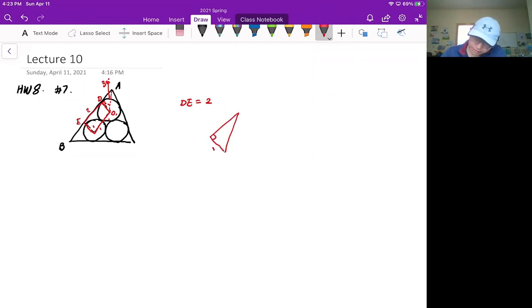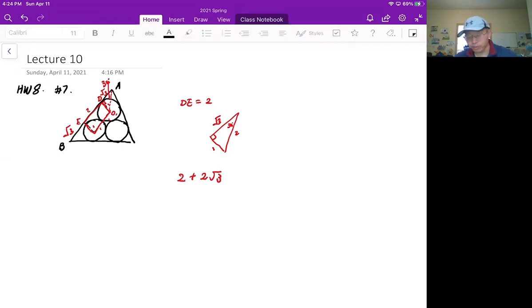So we can get this one basically here. That's 1, that's a 30 degree, right? And then we know that this is a special right triangle, right? This is 1, and this is supposed to be square root of 3, and this is supposed to be 2 here. So it's 1, 2, and root 3. And therefore I get this is root 3, and this is root 3. So my answer will be 2 plus 2 times root 3, right? So that's for question number 7.